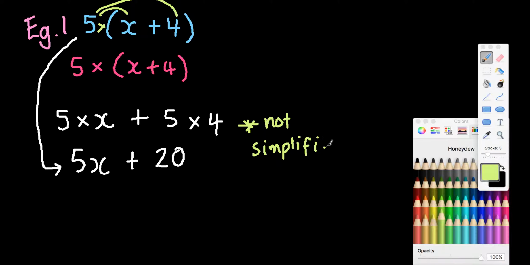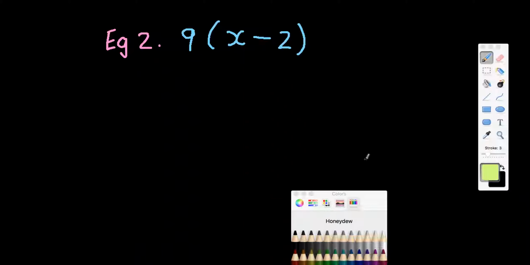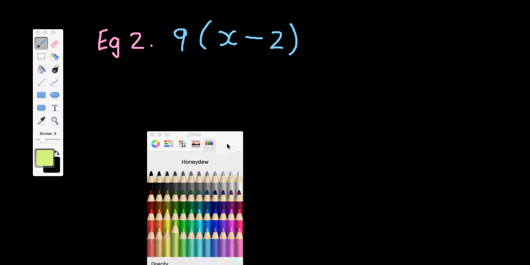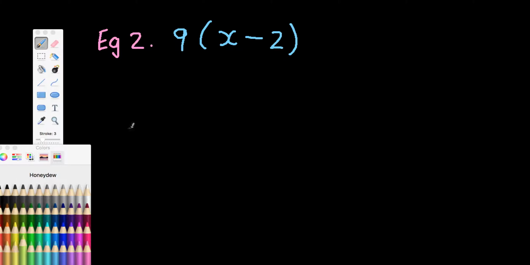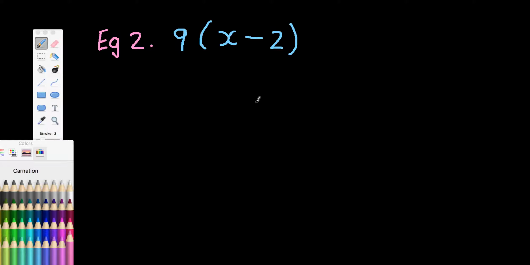Another one there was all positives. There were no negative terms in there. We'll get to one of those shortly. We'll just have a look at the second one I've got here. The only difference with this second one, apart from obviously the key terms, 9 and 2, being different, is that we've also got x minus 2 this time.